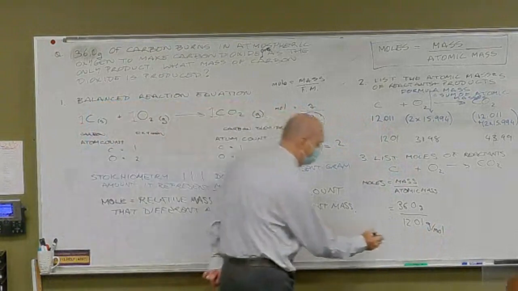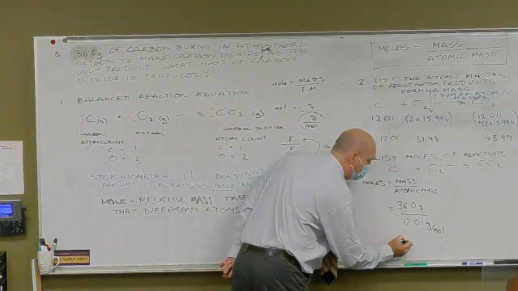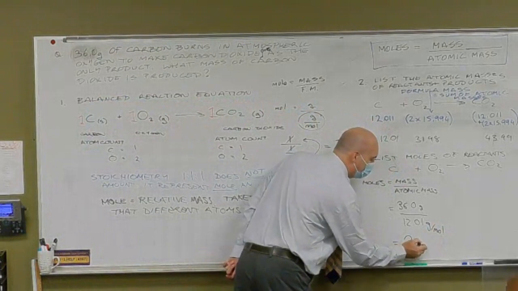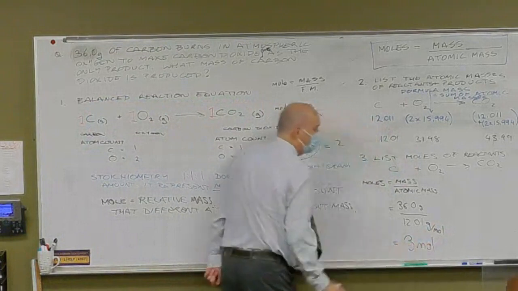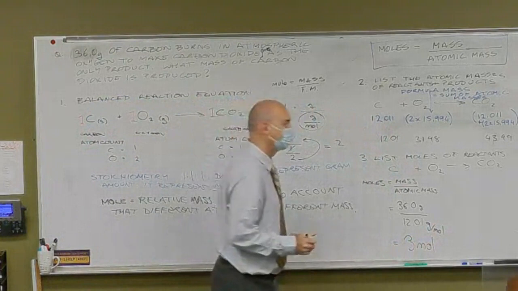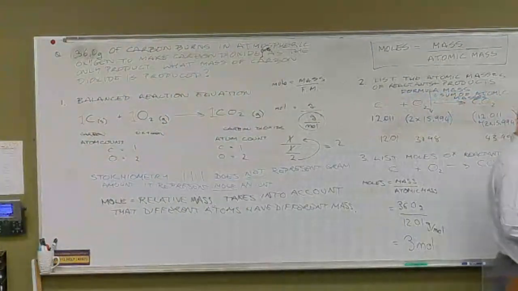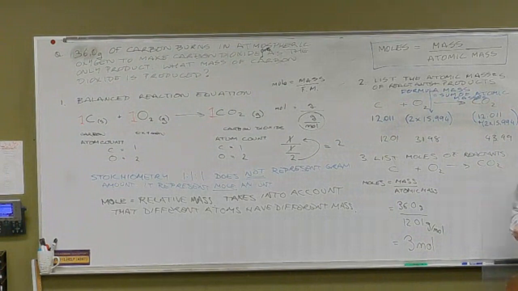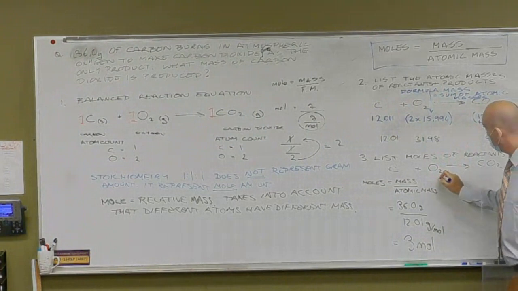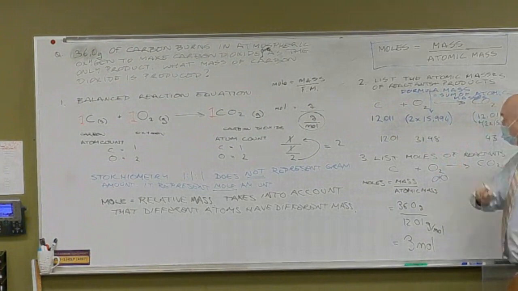Very, very low on the board. Hopefully you can see it. 3 moles. I have 3 moles of carbon. How many moles of oxygen do I have? I have the entire sky's worth of oxygen to do this reaction with. So I have an infinite number of moles of oxygen.